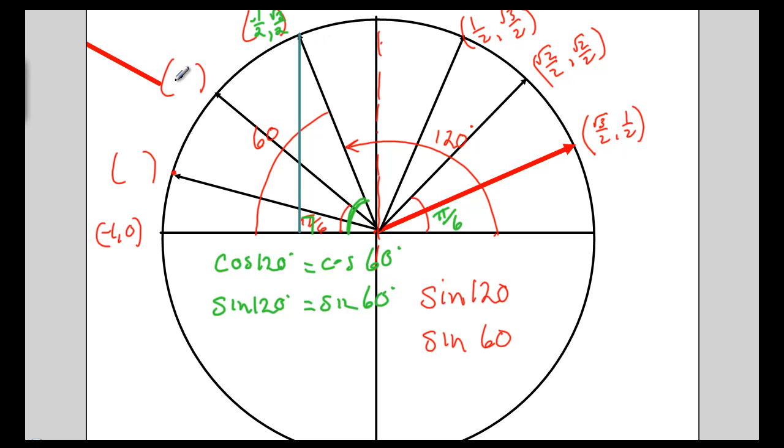So if you use that same method, then I should look across and see that instead of the positive x value here, I should have negative root 2 over 2 and the same y value. And the same thing here. The x value should be negative, negative root 3 over 2 and 1/2. So all of the x values should be positive here, and that holds true with the CAST rule as well. Because one thing that the CAST rule says is that all of the trig ratios are positive here.